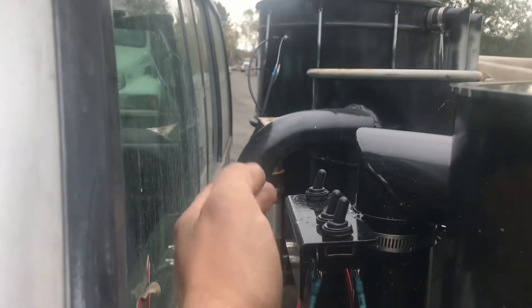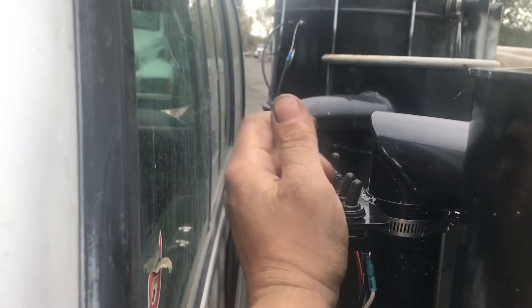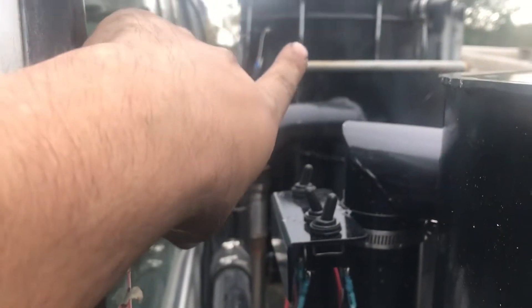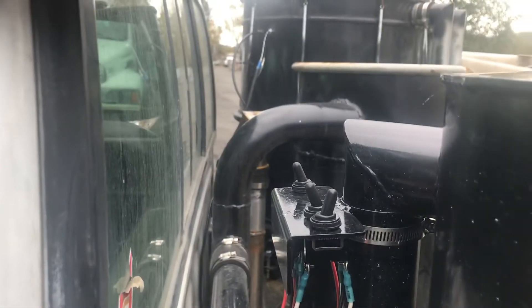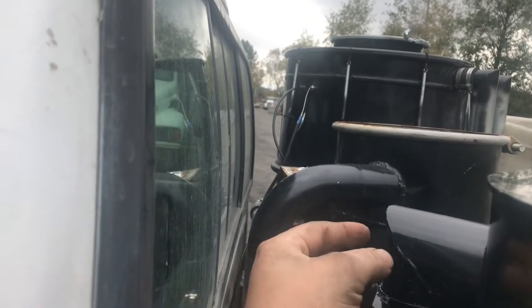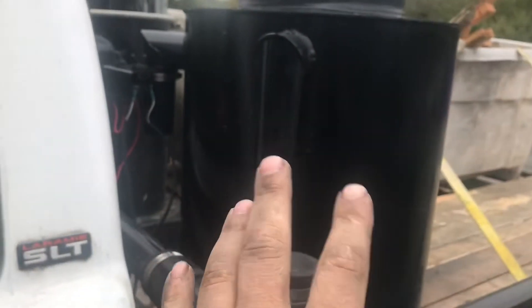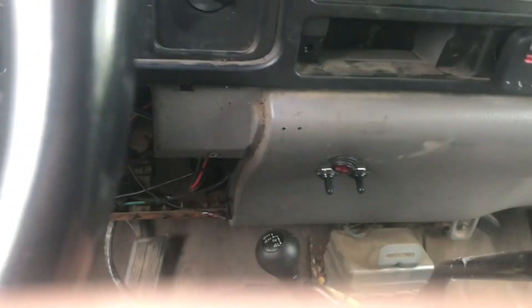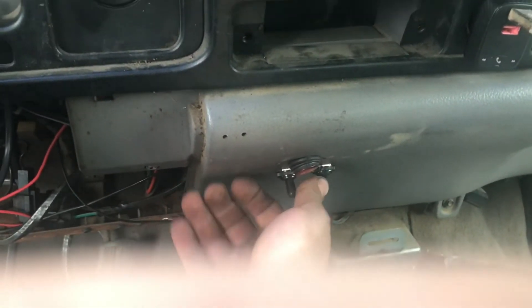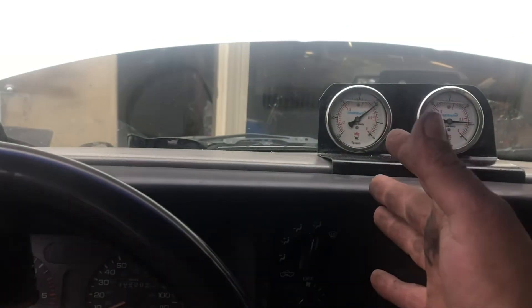Now that these switches are turned on, each one can control its respective blowers. So when we're firing up, we're gonna have the vacuum blowers on, then we'll put fire to it. Once she's going, we'll turn on the pusher blowers — now we'll be venting out all the gas from underneath the truck. If we want to back-blow the hopper, turn these two off, reverse-blow out the top, shut it down. When the system is warming up these will be on. When the system's ready to go, we hop in, turn the fuel pump on, fire up, driving down the road. When you see her start to run rich, we know we're getting wood gas up to the engine. We'll reach over here, turn the fuel pump off, vacuum blowers off, push blowers off — now we're dialing down the road on straight wood gas.